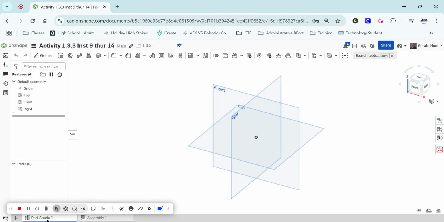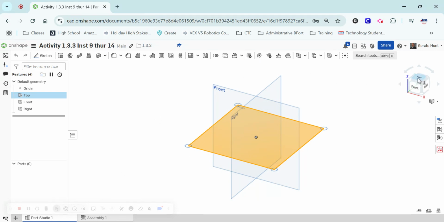So I'm going to right click. See if I can get that to work. Okay, I'm not going to worry about that right now, but you should be able to right click that and rename it. I'm not sure why it's not working.